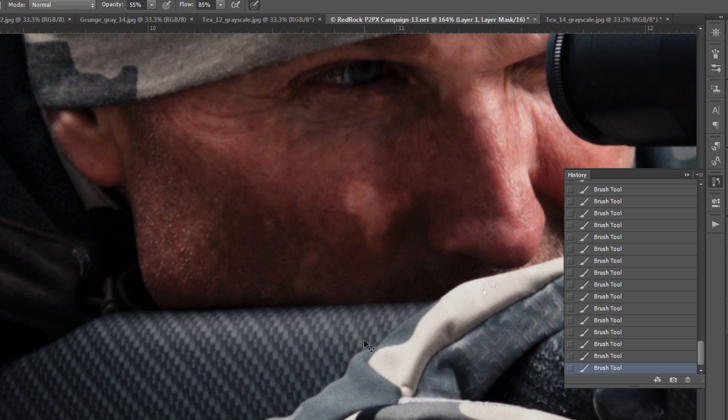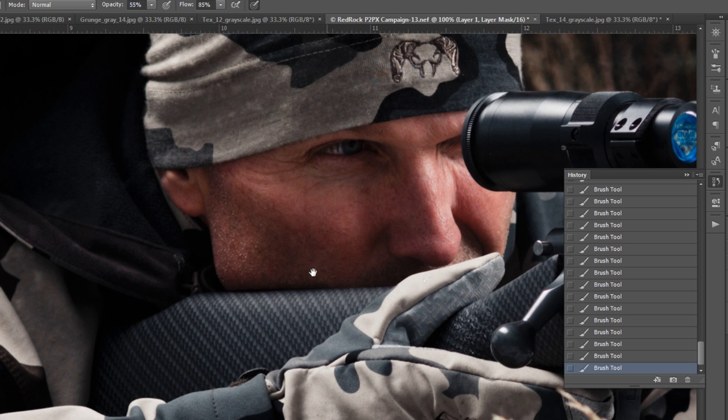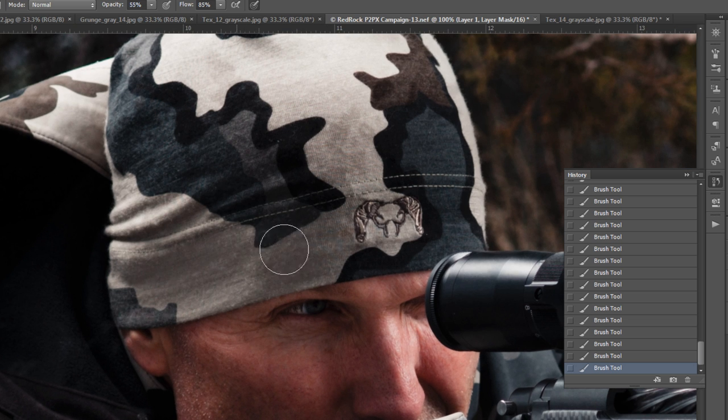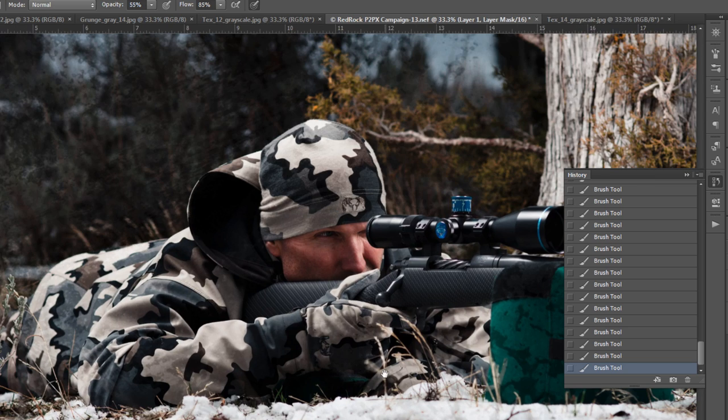And now we're going to tackle his face. Don't want to look like he has skin peeling off or smallpox or something, so we'll go ahead and pull our grittiness off of him. Maybe just a little bit off the hat here too. Whatever you want. This is Bob Ross to say it's your world. You can put whatever you want in it. Alright, so it's looking pretty good now.